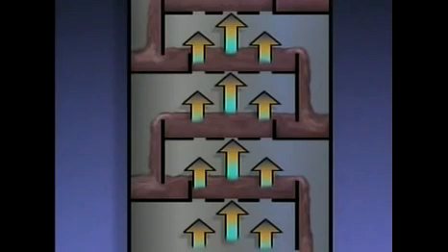When the upward moving vapors and the downward flowing liquid come in contact on each tray, the vapors transfer some of their heat to the liquid. Two things happen. The heavier components of the vapors become cooler and condense into liquid, and the lighter components of the liquid boil. The vapors then rise toward the next tray. As this process continues, the rising vapors contain a higher concentration of lighter components and a lower concentration of heavier components.